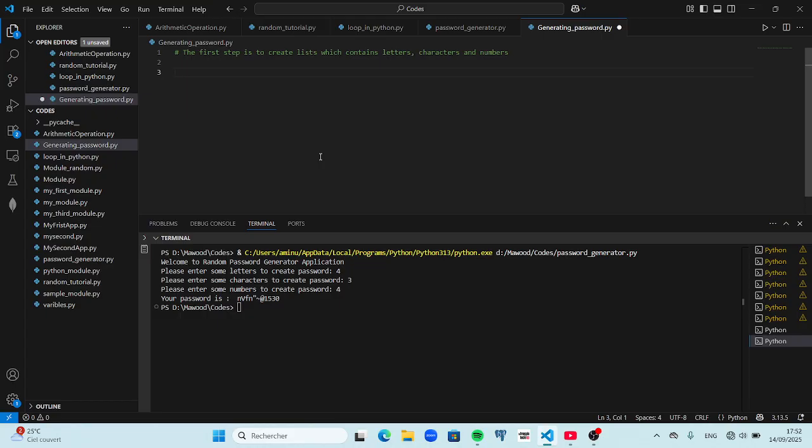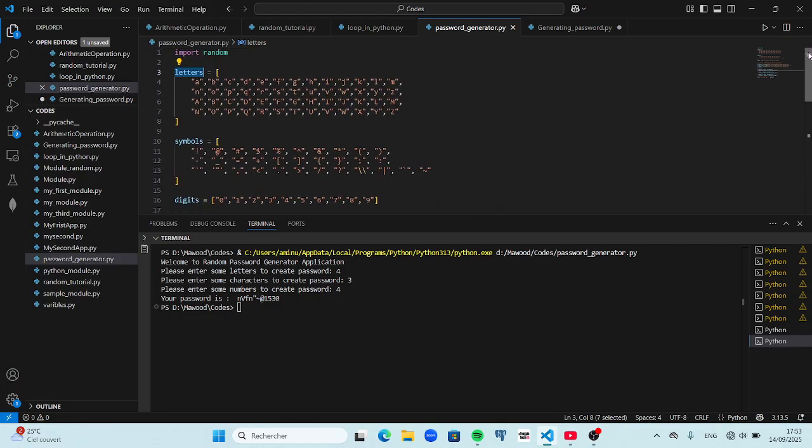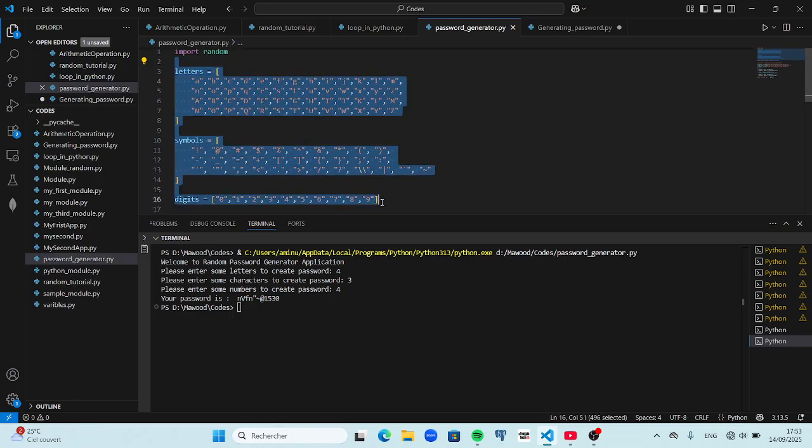How can I do that? If you remember from previous lessons, we talked about the syntax of list. First of all, this is a very long list, so I have already created that. I want to simply copy this, then I will explain.